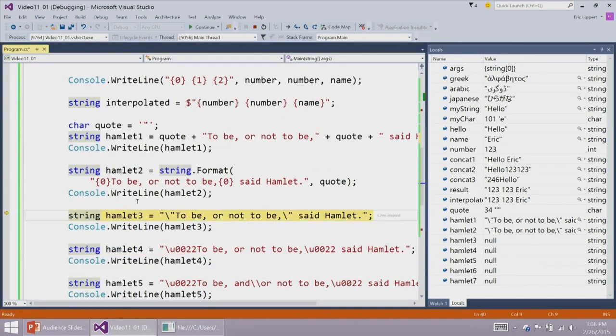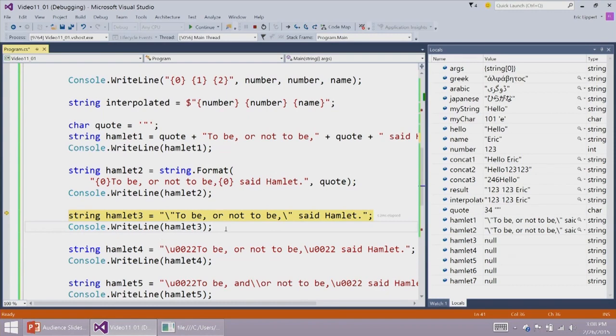Well, let's examine this more carefully. What if we actually took this thing, this quote, backslash quote, "to be or not to be," backslash quote, said Hamlet, end quote, and just pasted that into the program here? Well, we haven't got any red squigglies, and the program is running normally, so something must be going right here.